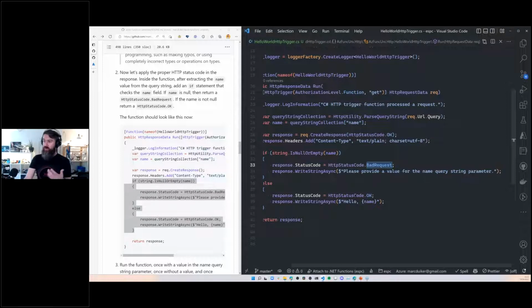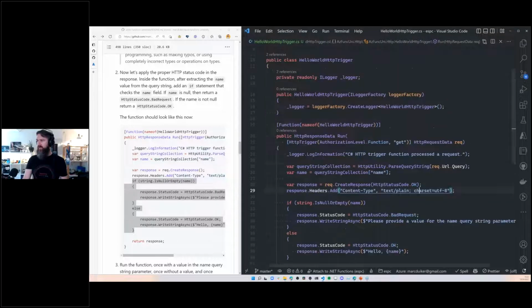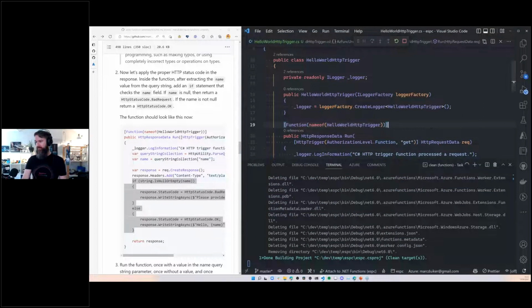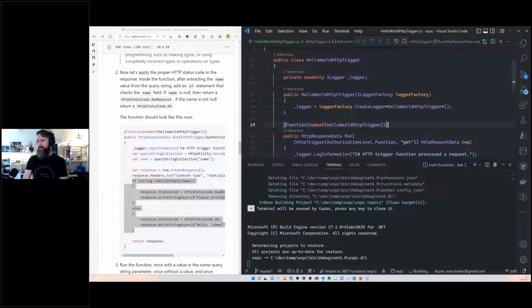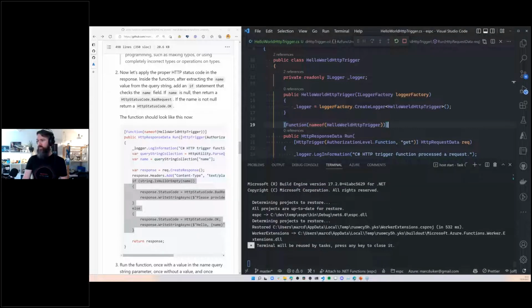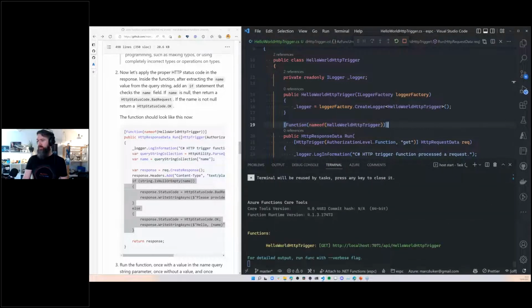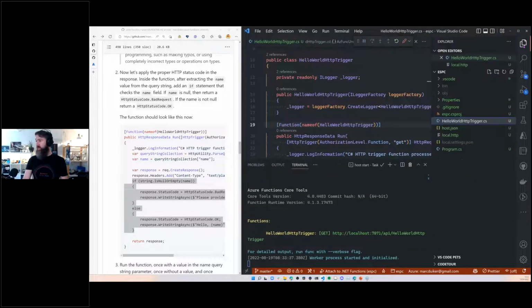If the name is not null or empty, then the HTTP status code will be okay, and then we'll report back the hello and the name. All right, so now let's run this again. Okay, so the endpoint is available again locally.